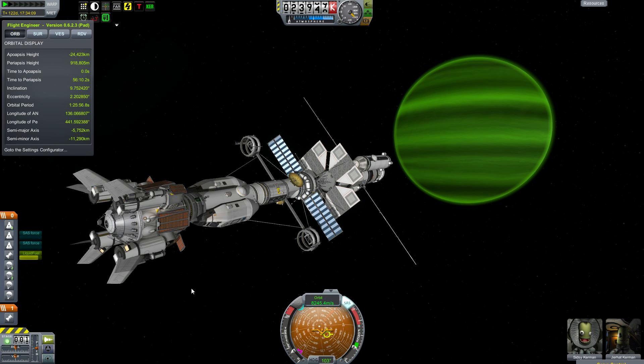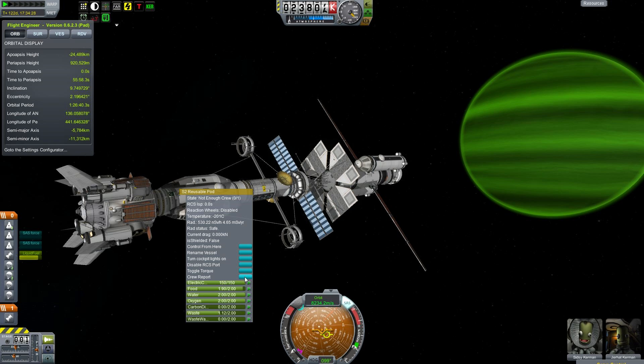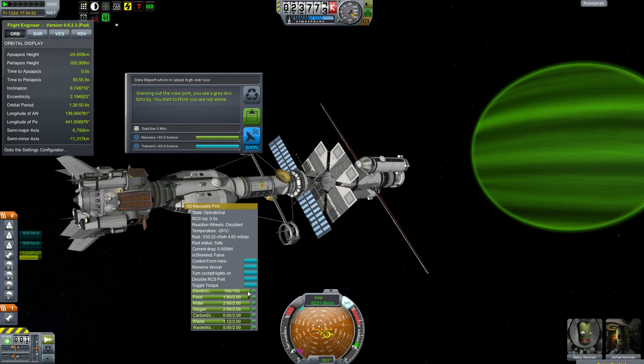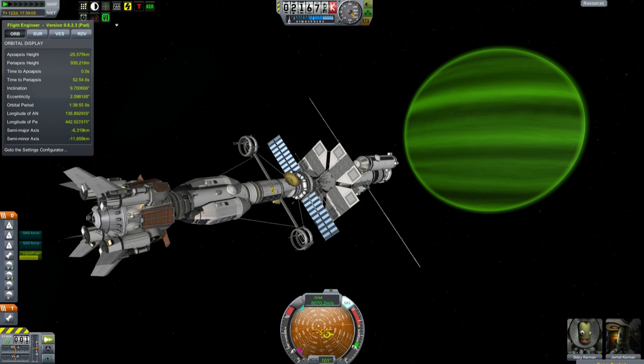That will actually be very useful when we try to land using the antimatter power. Now, since we have some eyes in space, we can perform a crew report — except that we can't perform a crew report because we have not enough crew. This one, however, does have enough crew to get us very important information on Jewel. Glancing out of the viewport, you see a grey disk blitz by. You start to think you are not alone. Of course you're not alone — you've got Sidzi and Jurhat.